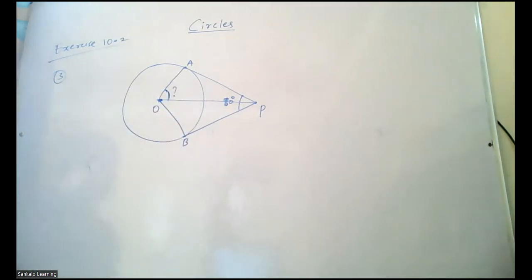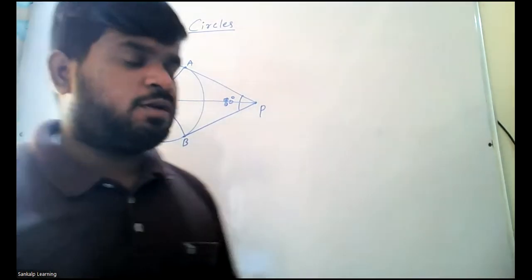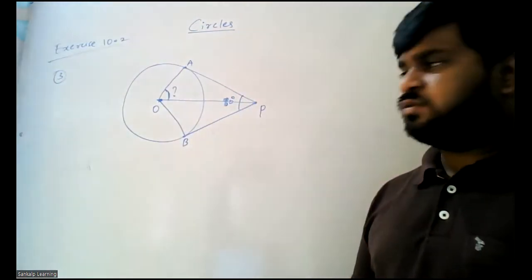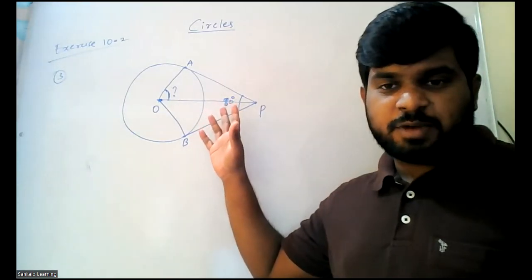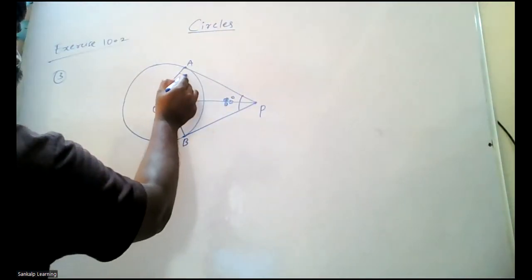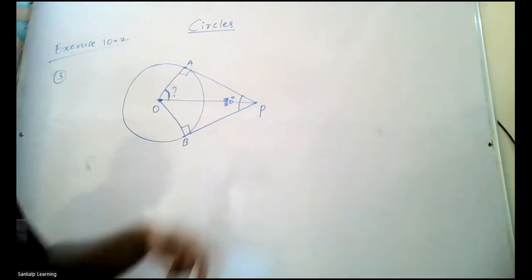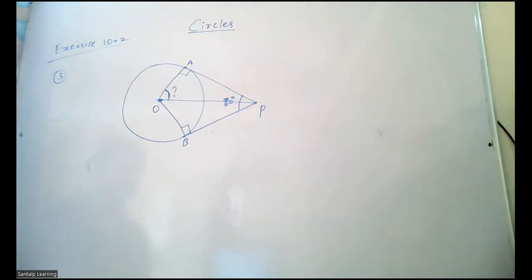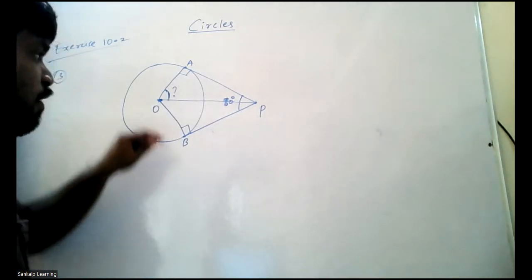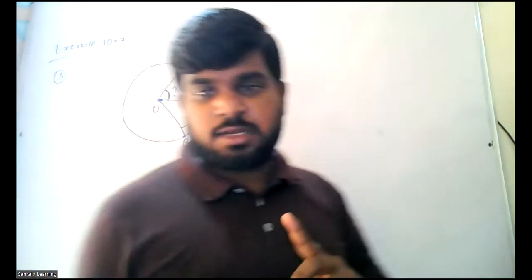Now, in the theorem, we have already proved this. This is what we had in the theorem, right? Same type of figure. And we very well know that here we get 90 degrees. Here we get 90 degrees because the radius and tangent are perpendicular to each other. Now, we have already proved in the theorem that these two triangles are congruent using the RHS theorem.